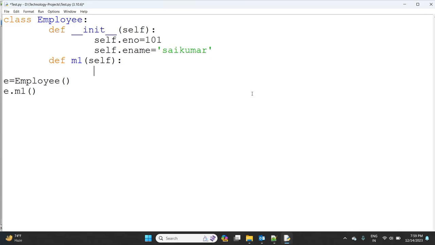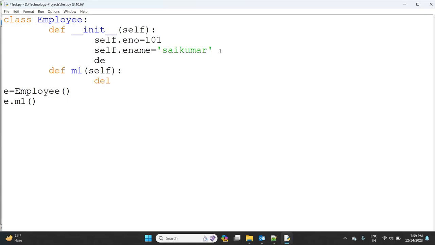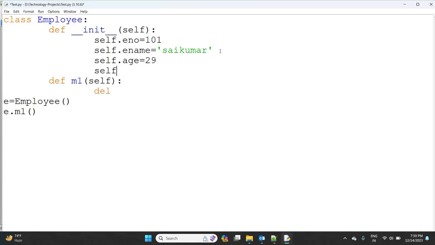Now observe, when the object is created there are two instance variables, but here let me write one more instance variable: self.age = 29, and self.salary = some 10,000.